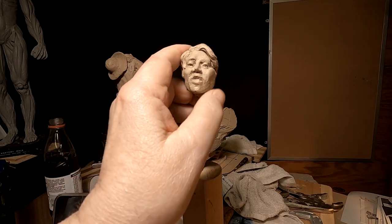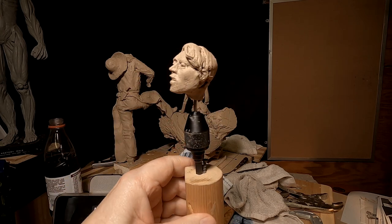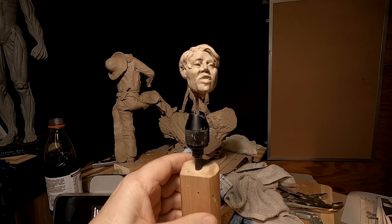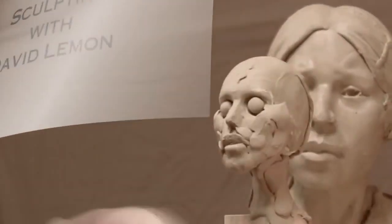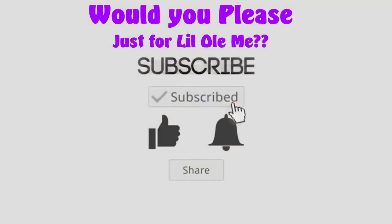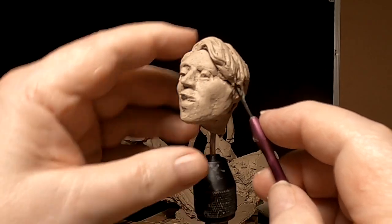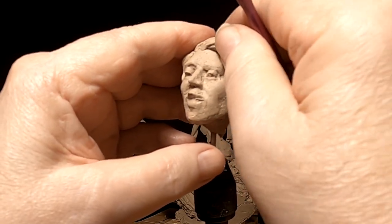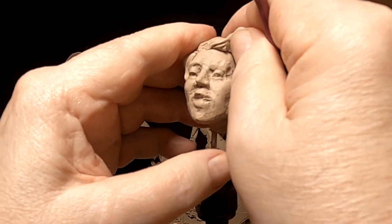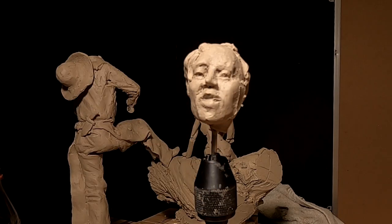All right, it's going to be a day of working on the cowboy's face, improving it, hopefully. We'll see how this turns out. Okay, it took a few minutes for me to gather all the tools I need. I'm going to take his hair off because I want to redo that anyway. This side of his face was just a little too, well, wider than it should be.